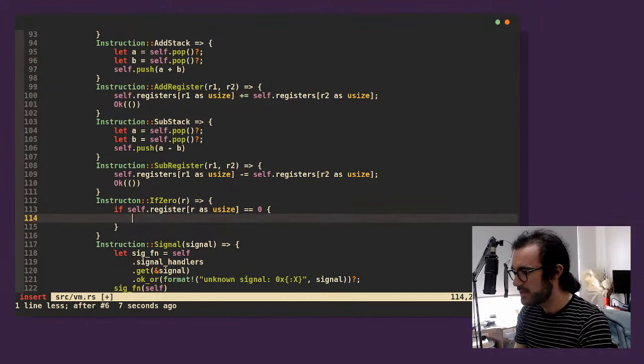Let's say self.registers, the flags register, or equals register.